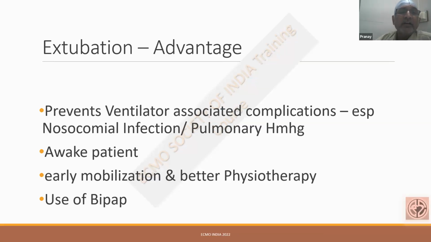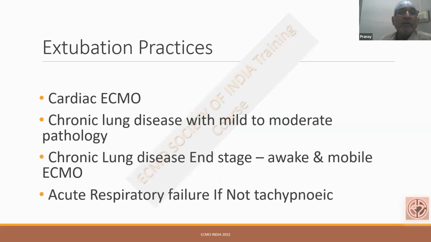She was extubated. The advantage of extubation is that you definitely reduce the chance of VILI. You can mobilize the patient, give physiotherapy, and use BiPAP for maintenance. One of the extubation practices we follow: in cardiac ECMO, we usually extubate the patients. In patients with chronic lung disease with mild to moderate pathology, we usually try to extubate the patient and keep them only on ECMO. For chronic lung disease waiting for end stage, again we maintain awake ECMO and mobile ECMO.